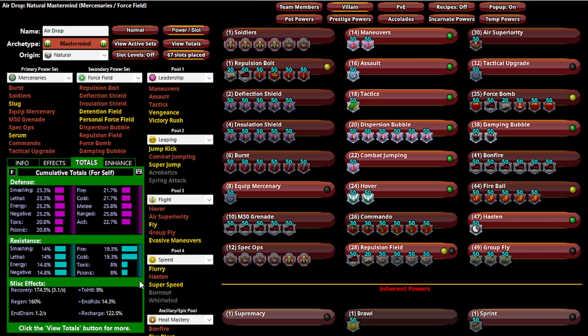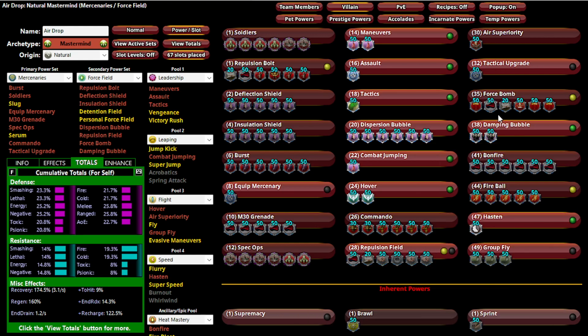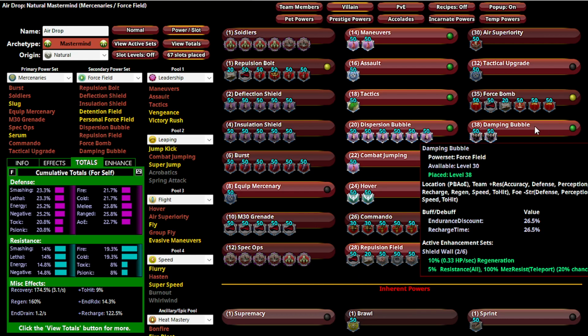What else did I do? Oh yeah, Force Bomb. I already talked about Force Bomb. Oh, and Damping Bubble. This is the redone. It used to be, what, Force Bubble, I think it was called, back on live, but they've, I don't necessarily want to say fixed it, because I'm not sold on this. When I was running my corruptor with Force Field, it was hard to tell if it was being effective or not. I don't think in average gameplay it really makes that much of a difference.